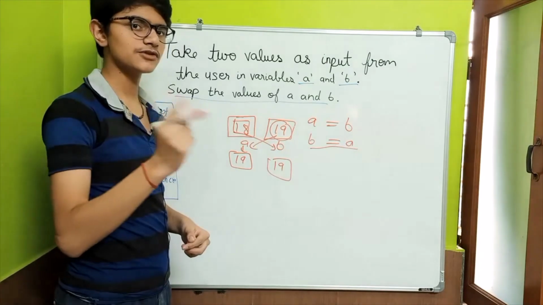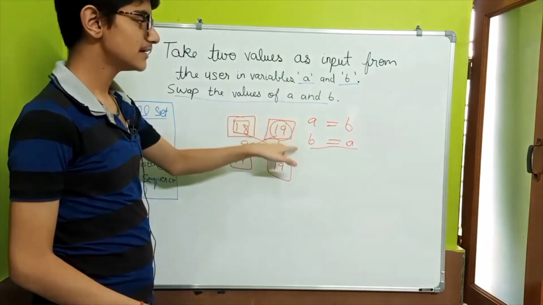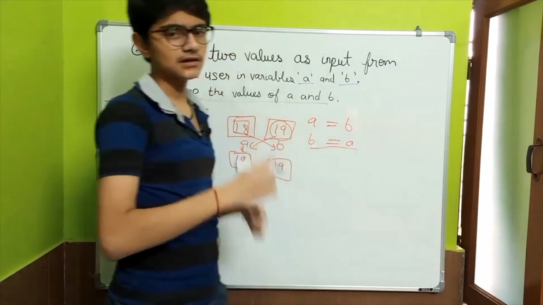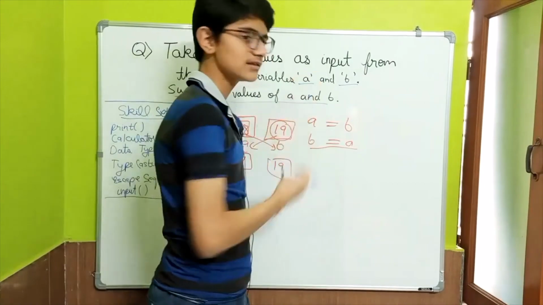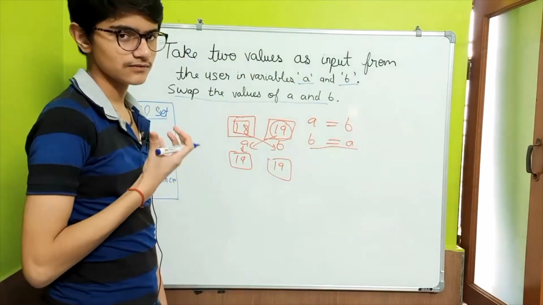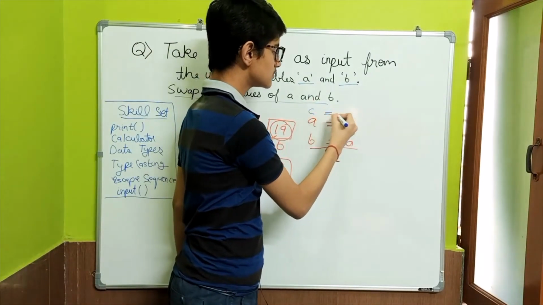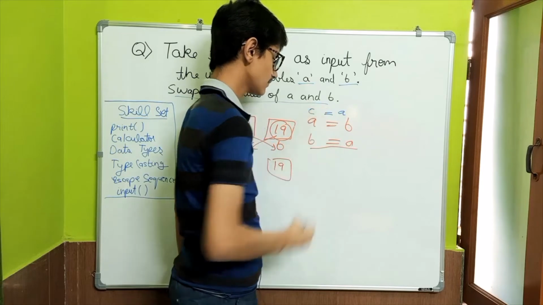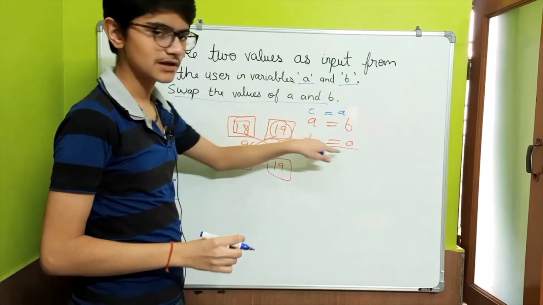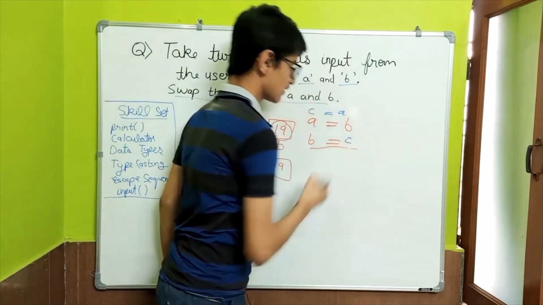So let me give you the solution for this, guys. What I will do, guys, before writing these two lines, I'll create a third variable, okay, to retain the value of A. The main problem is to retain the value of A. So let me create a third variable, say C equals A, right? And I'll make a little change in the last line. I will write B equals C, right?